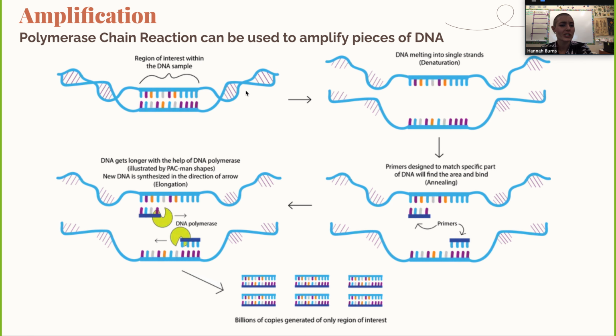So let me just go over this one more time shortly. We have our DNA sample. We said this was the part we want to focus on. So then we split the DNA into two strands, put down some primers so that the DNA polymerase can make copies, and then we just make tons and tons of copies so that we can better visualize the way that our DNA is moving through the gel.